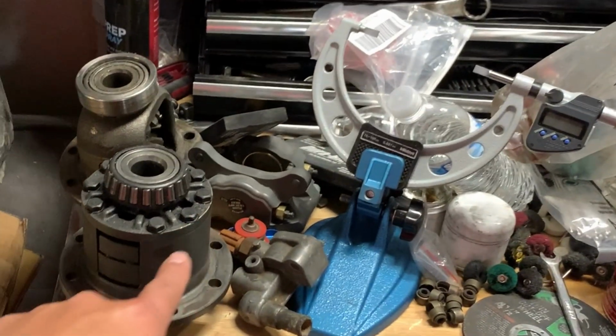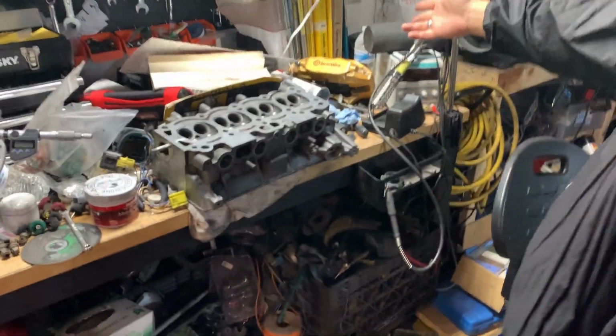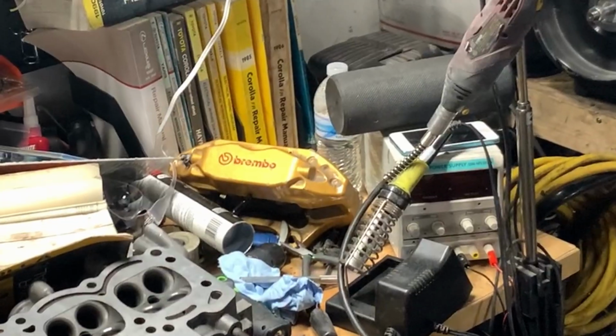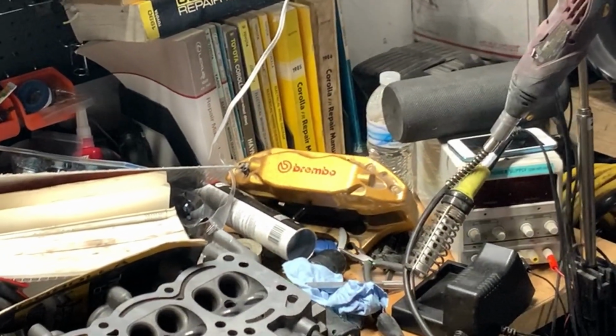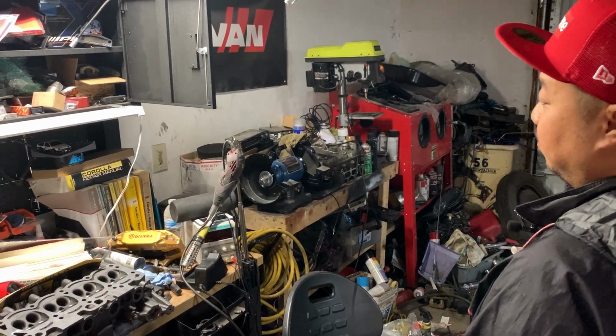I see a Wilwood caliper. I see an open diff. I see an LSD. I'm trying to get the Brembo in. Is that like a G35 Brembo? It's a Sentra, actually. Interesting. Even more rare than G35 or 350Z.